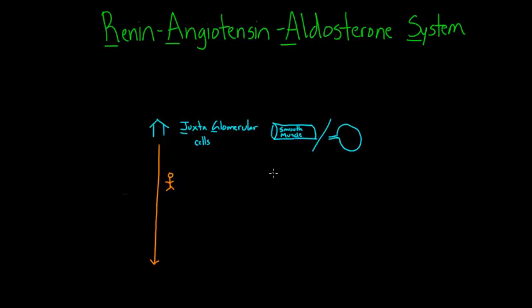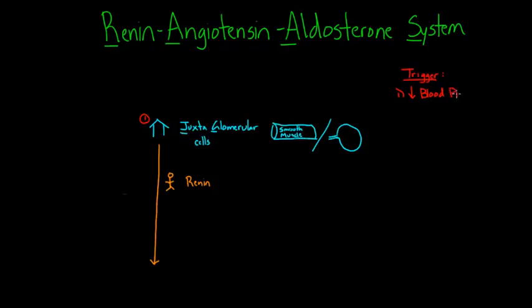So the juxtaglomerular cells are releasing a hormone called renin. And when would they do that? Well, renin is eventually, we'll see when, going to help us raise blood pressure. So if these little guys notice that blood pressure is low, that would be a trigger for releasing renin. That's the first trigger. So low blood pressure.